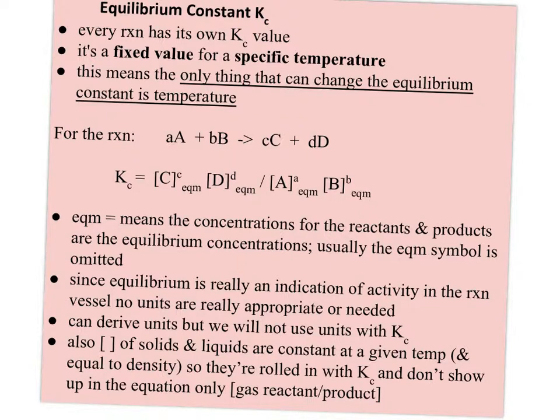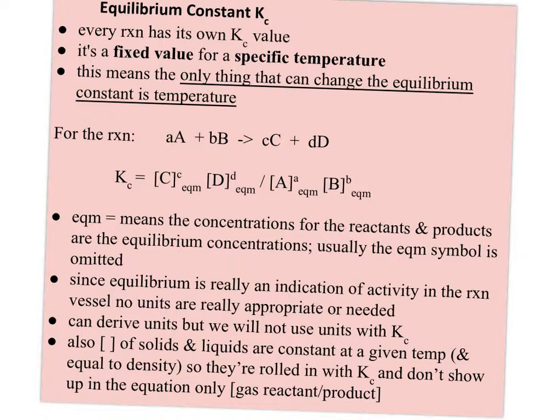When scientists looked at this experimentally, what they came up with is that the concentration of each product or reactant, taken to an exponent equal to its coefficient in the reaction, would yield this constant, the equilibrium constant. So for the reaction little a capital A plus little b capital B yields little c capital C plus little d capital D, you can see the equilibrium constant would be the concentration of C to the c value times the concentration of D to the d value, divided by the reactants multiplied by each other in the same way.